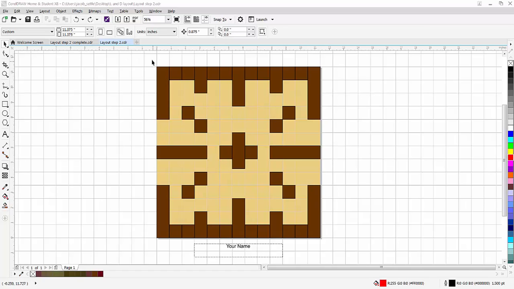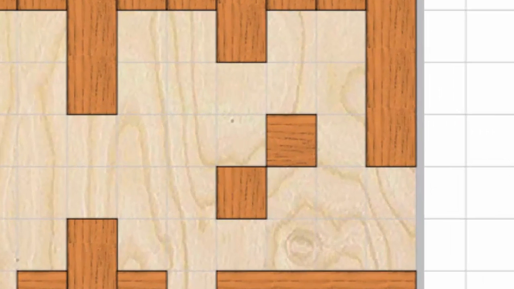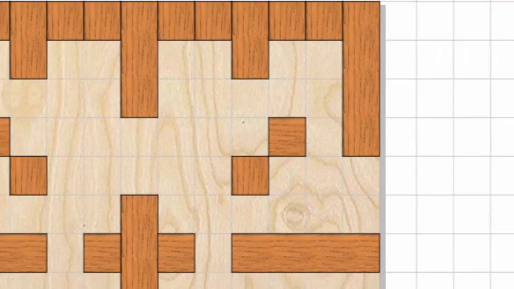In step 2 of your layout and design activity, I'm going to show you how to take the plain brown or whatever color rectangles and squares you created and add some wood grain to both the background and the panels. So when you're finished, you'll have a birch plywood in the background, and then we'll add a mahogany type wood for all of your panels, and we'll be able to change the grain direction like you see here.